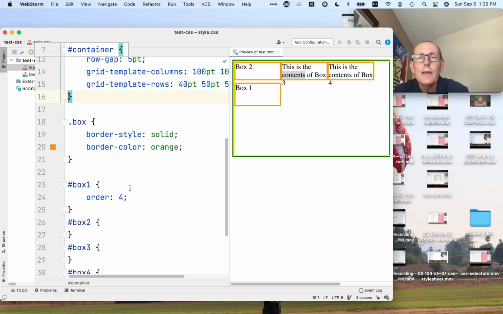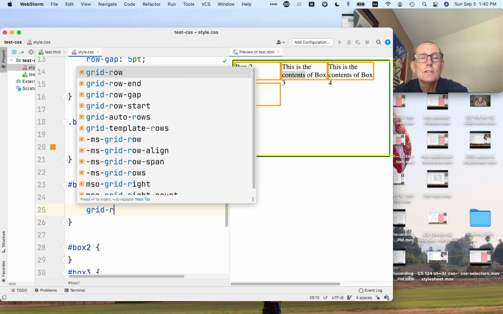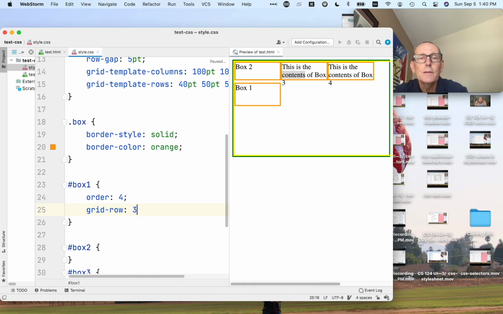Just look and say, okay, I've got this grid of 3x3. Let's say I want to go ahead and say that I want box 1 to be at the bottom right cell. Okay, so how would I do that? I would go ahead and say its grid row is going to be, so not row 1, not row 2, but row 3.